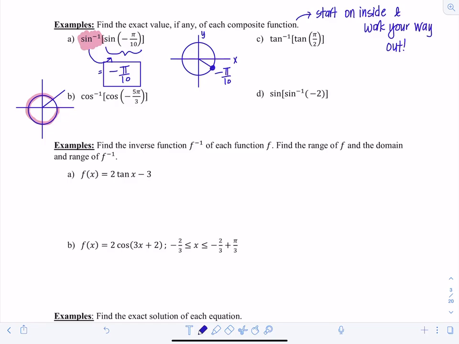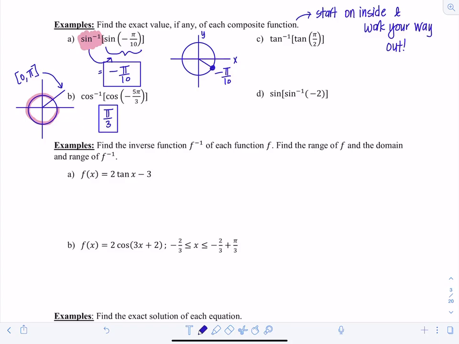That's negative 5 pi over 3. And then if I apply cosine inverse, this time I'm not going to get back negative 5 pi over 3, because that's not within the interval from 0 to pi. So I have to give an angle that is coterminal with negative 5 pi over 3 that is within the interval from 0 to pi. Can you tell what it would be? It's just positive pi over 3.